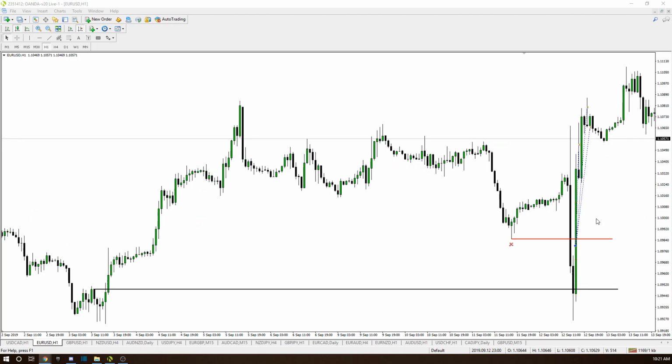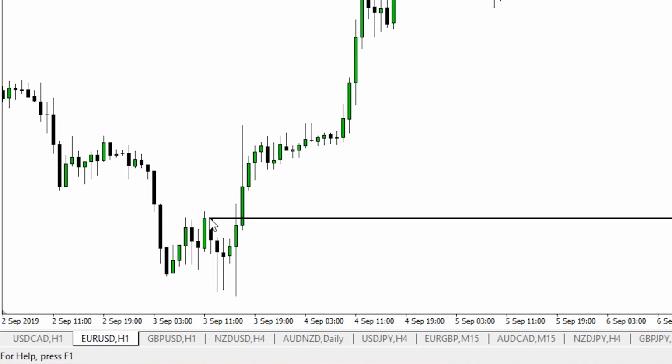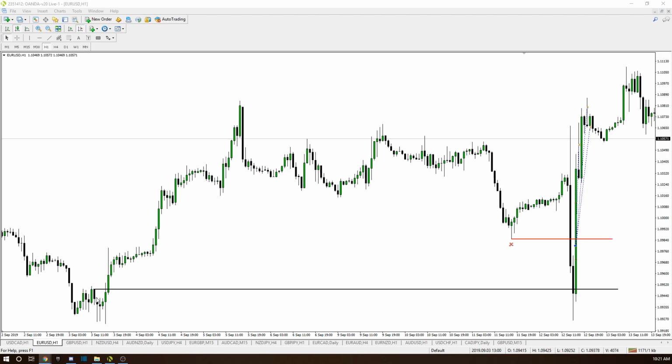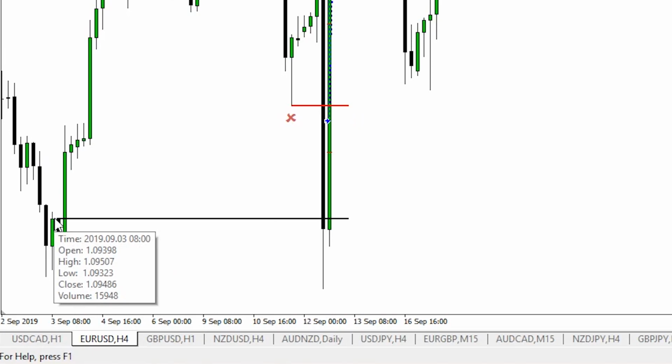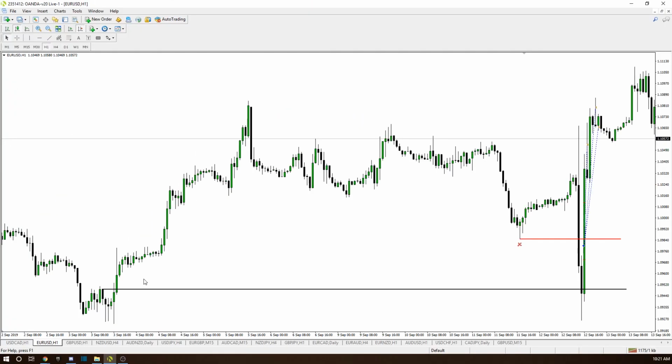And another thing we can look at here is here's an ICT order block on the 4-hour. Okay, it's actually 3 candles on the hourly, but if we were to go to the 4-hour, you can see here it's the down candle before an up move. So we have a nice ICT order block below a low of the week, or a low of the day, my bad. So all we're going to be looking for is a move under, and then we're going to be waiting for some sort of reaction like I did here. So I could have gotten in lower, yes, but I don't want to gamble. This thing could continue going.